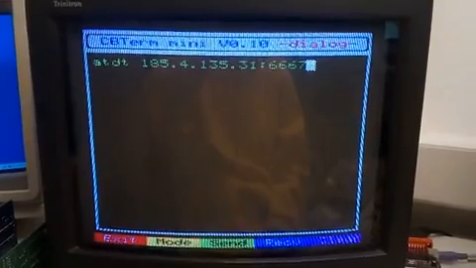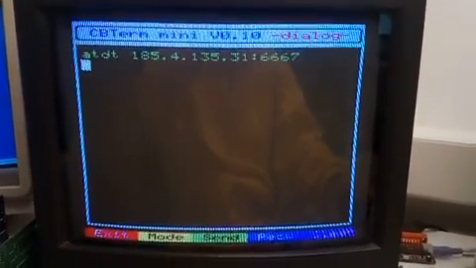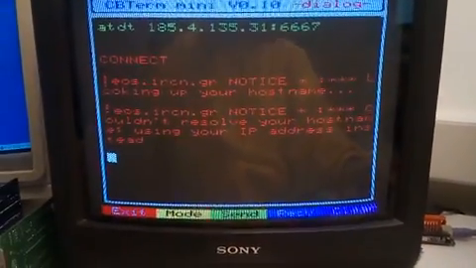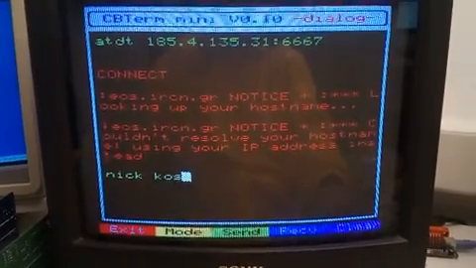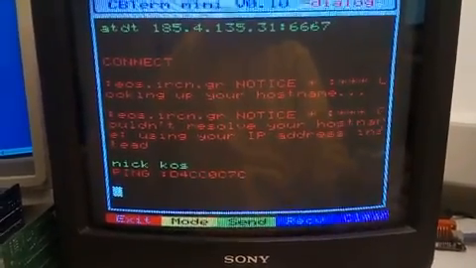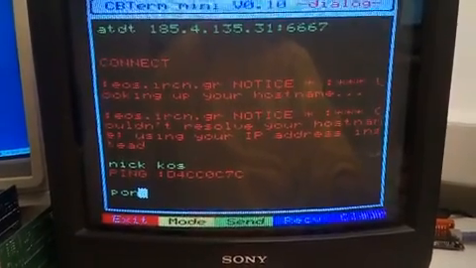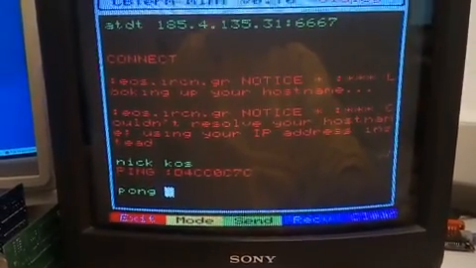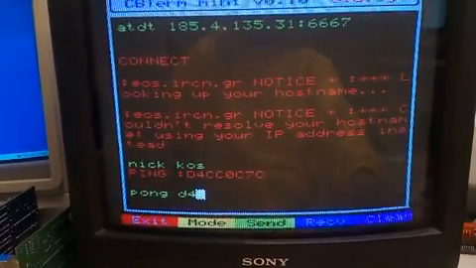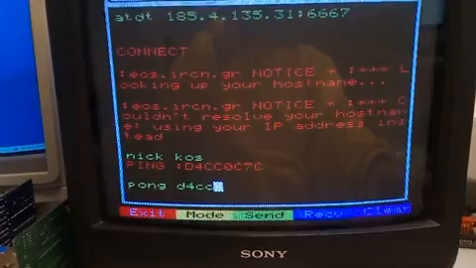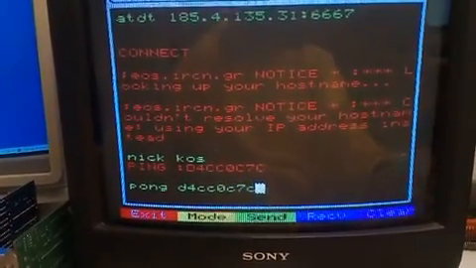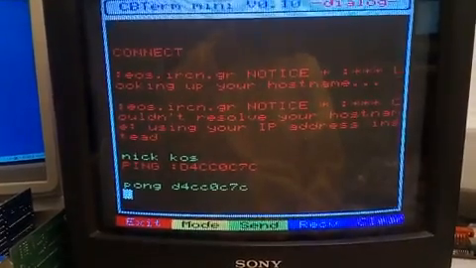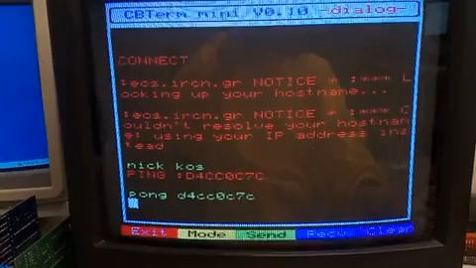Okay, so let's try this. We have connected. I issue a nickname command. This is the ping. I reply with a PONG command with the ID, and then name.